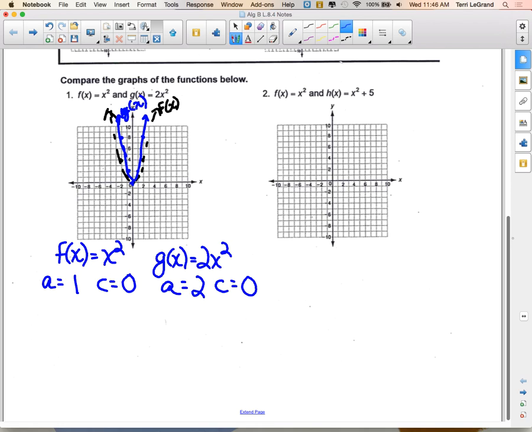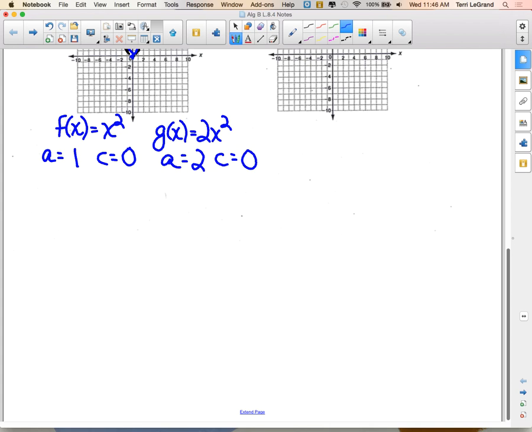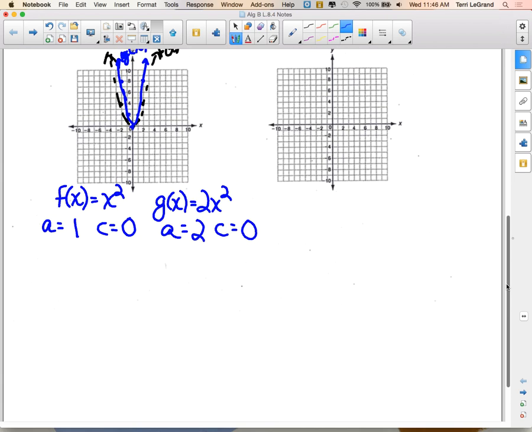So now what we do is we're going to just algebraically decide without even looking at the graph for a moment, and then we'll see if our graph supports it. So to be able to compare them to see about their width. Okay, so first of all, they both open up, don't they?